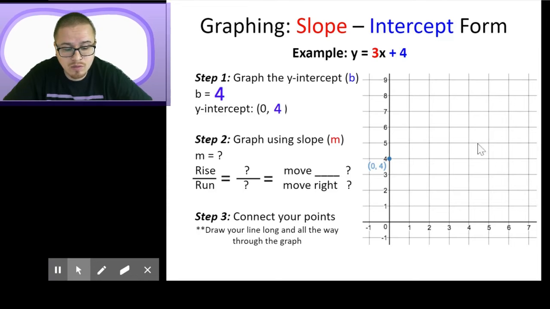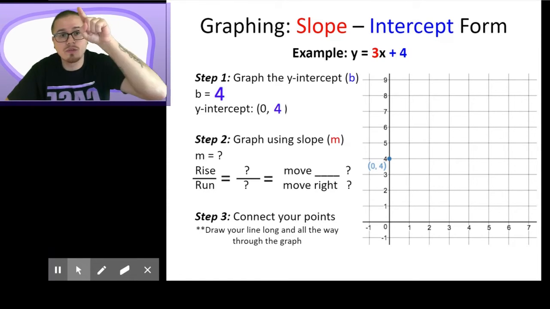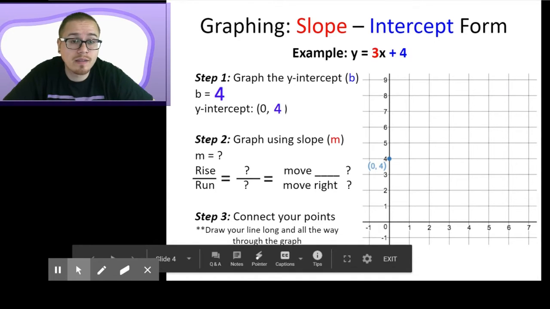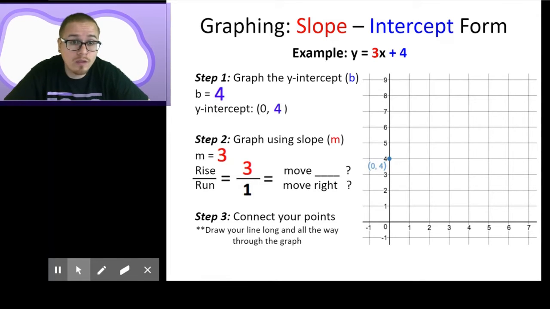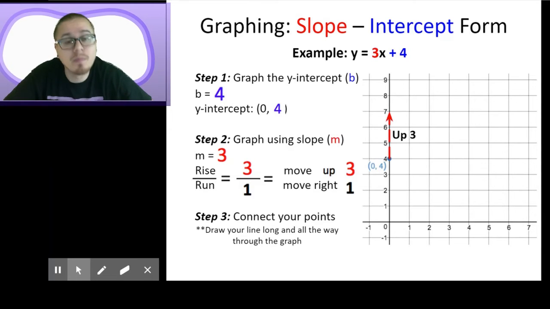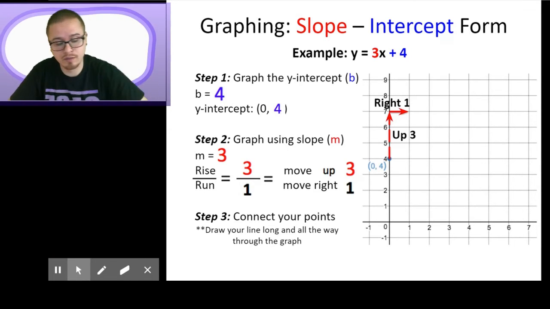So on a coordinate plane, this is quadrant 1. You see quadrant 1, 2, 3, 4. (0, 4) is your y-intercept. You plot that first, if you have it, which in slope-intercept form you have to. The slope m is 3, so that's going to be rewritten as 3 over 1 to give us our rise. We're going to go up 3 and right 1, up 3, right 1. Plot a point there.